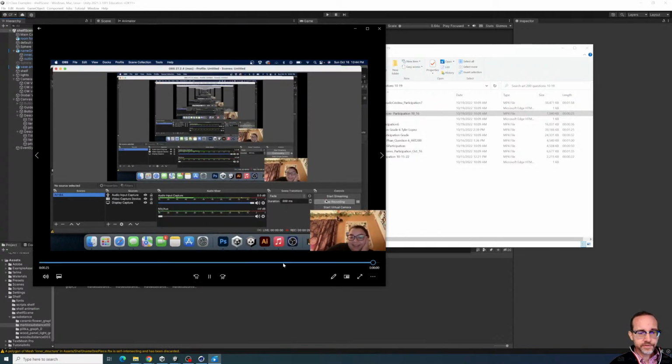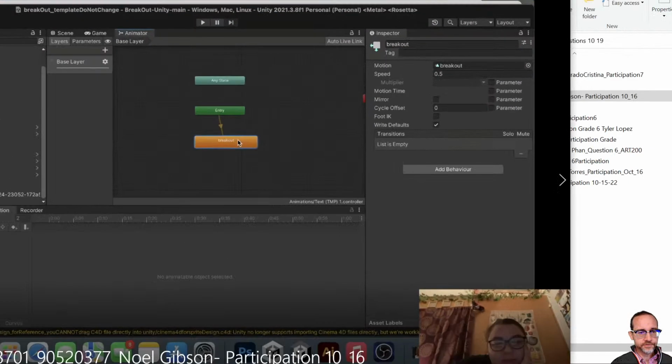Okay, good question. The position in the window doesn't do anything. What matters is the connections, right? So the fact that this is connected and it's orange means that this is going to be loaded by default here. But where it goes in the window is not important.